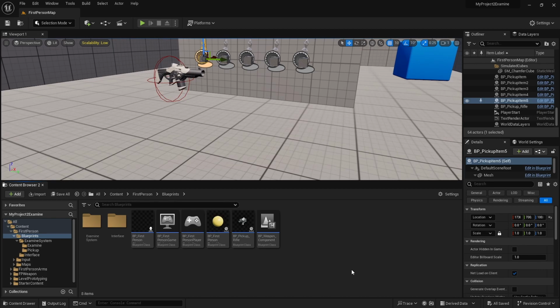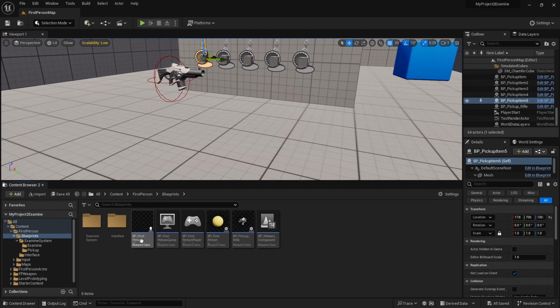And today I think we're going to take a look at doing an examination system. So, like a typical horror game where you have the notes that you pick up and you want to look at it, or like any items. So, to get started, it's very simple. We're going to do a component to component type of system. So, this should be good compatibility wise.